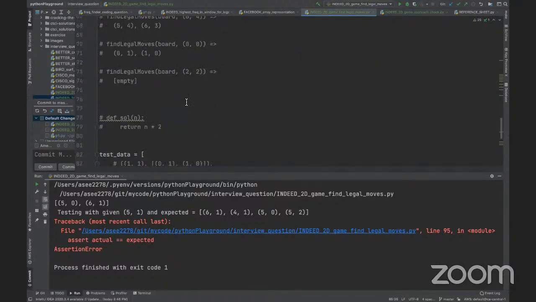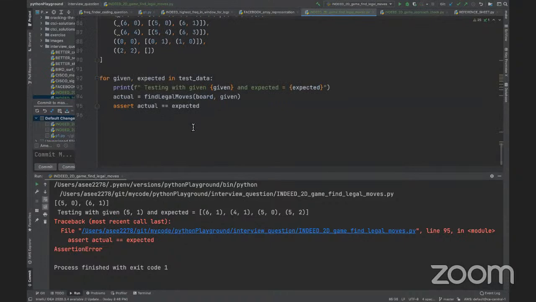Yes, and we are expecting the array, but whether both the arrays are equal or not, that's the question. We'll print the actual as well. We will do f print.